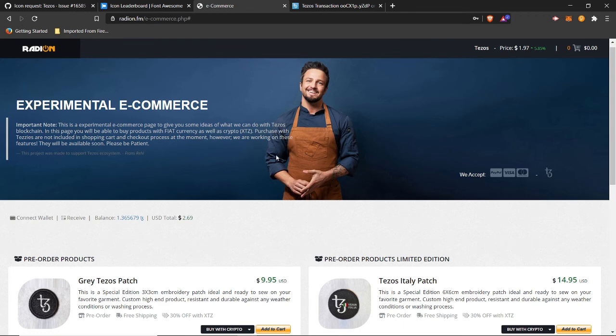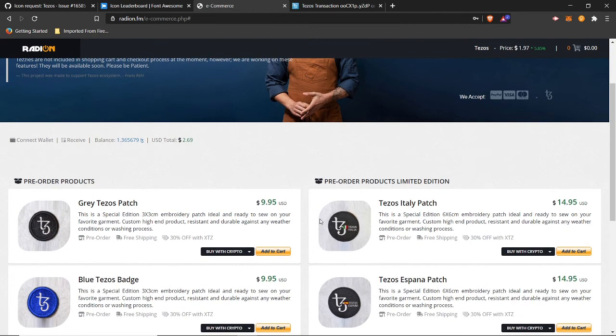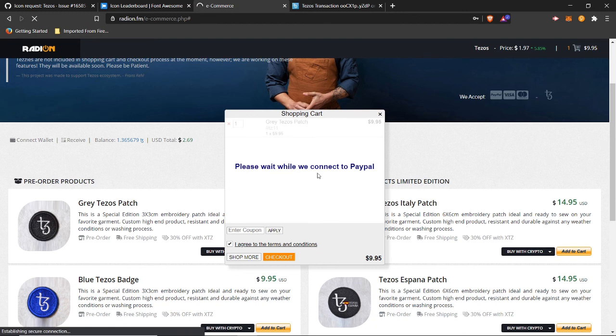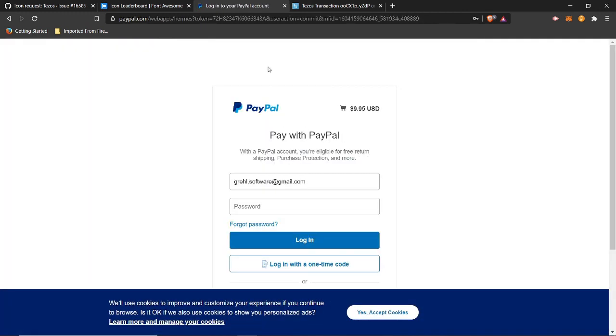There are new features coming out in the Tezos community. I'm very excited about it. Actually, I was reading a lot about it. We are going to try to implement a few more things into this, and we're integrating a shopping cart. We also have to be more friendly with the checkout process, because it's quite simple for fiat, and we want to accomplish the same thing. In this case, let's say for instance you agree and then you do the checkout, it will connect you to PayPal and all these goodies.